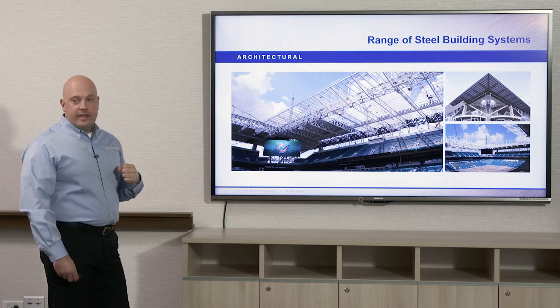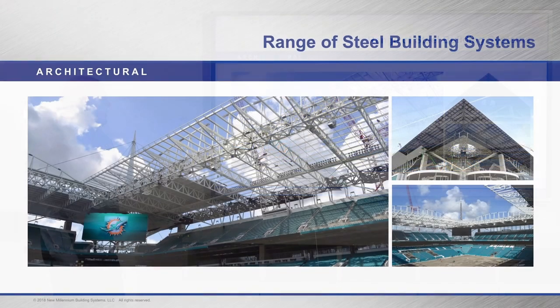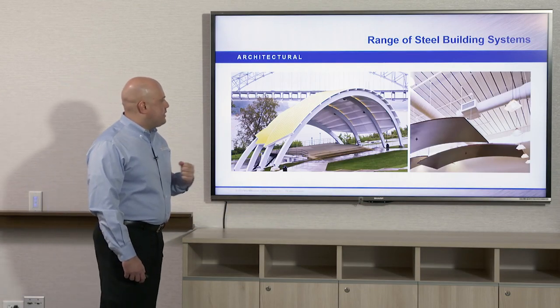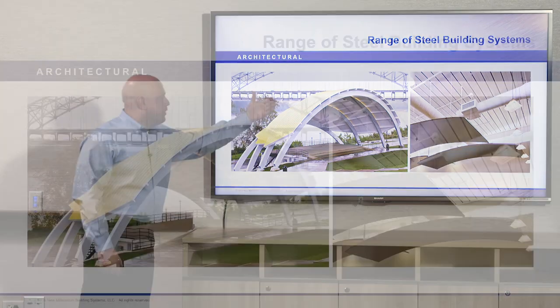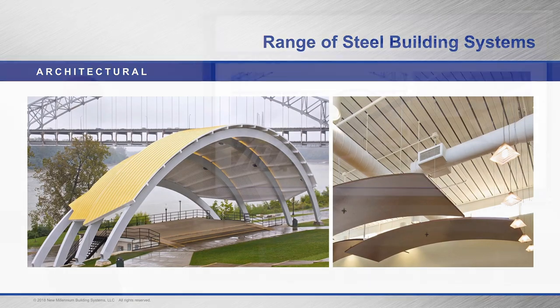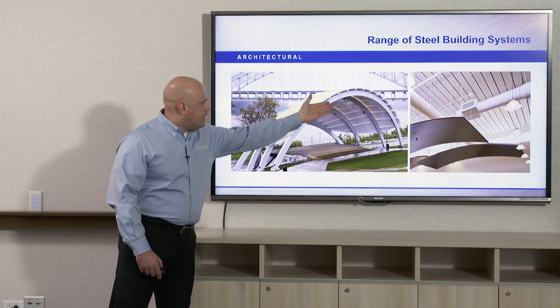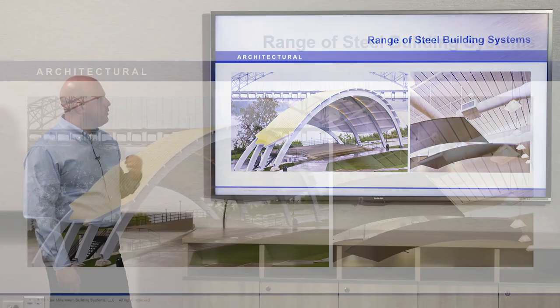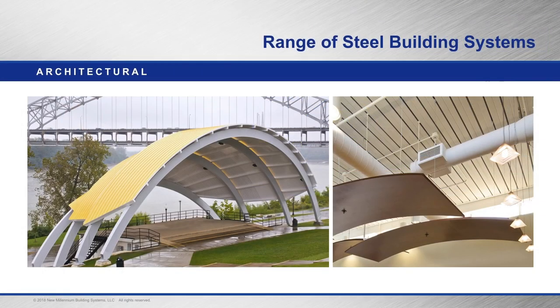Another use for deck and joists are stadiums. At Miami Dolphins, some deck was used — pre-coated and pre-finished in the factory — attached to large joist girders. Here we have a band shell using dovetail deck on the underneath side with a standing seam roof added on top. Here also is a ceiling view of another building where the deck has been left exposed, giving a plank-like, more architectural appearance.